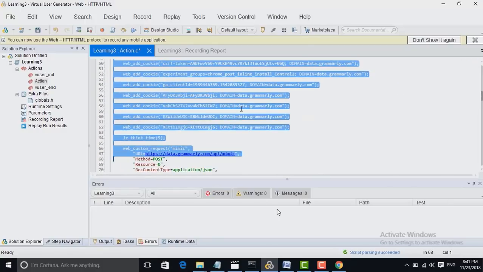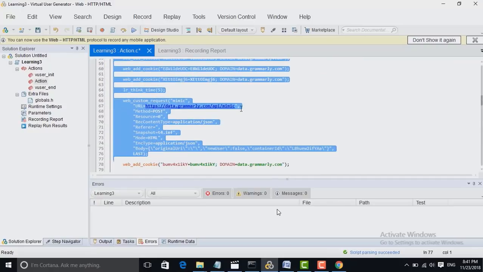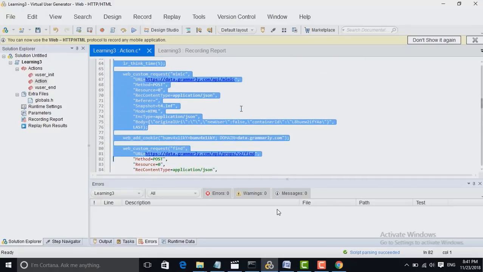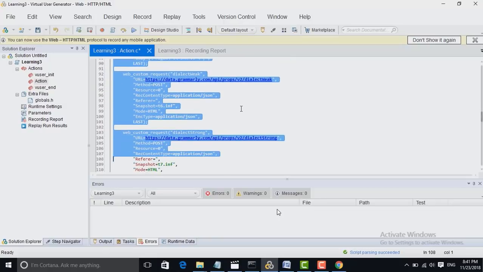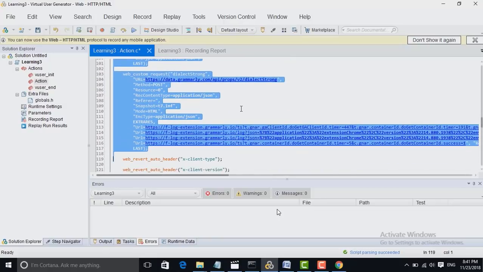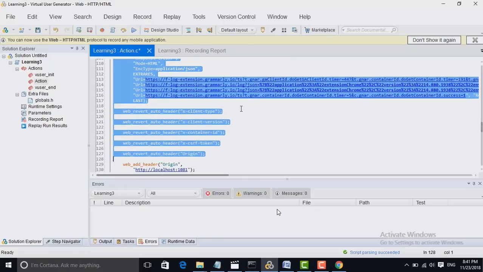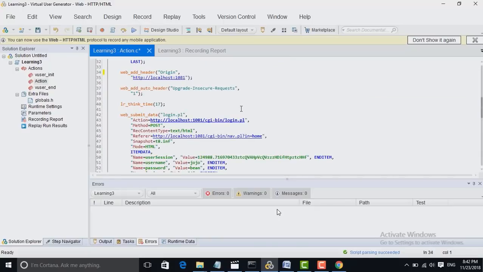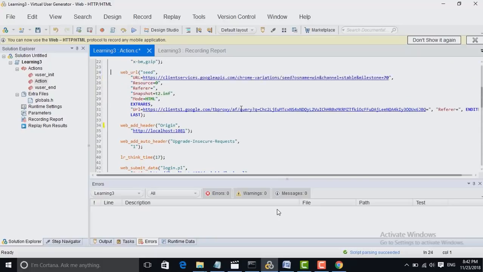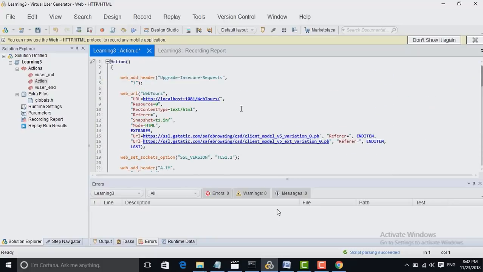Since I am using it, I know that these are not related to the Mercury Web Tours web application, so I am removing all these things. Now localhost 1081, you can see it here. It is relevant to me. I have clicked on the save button.